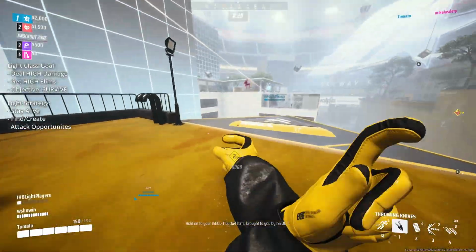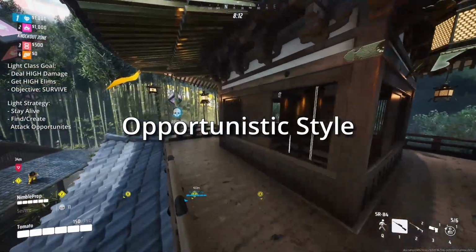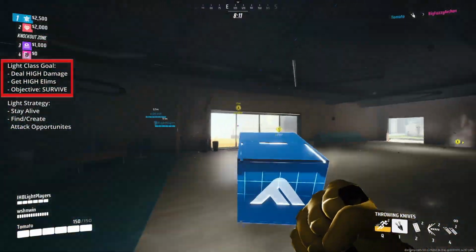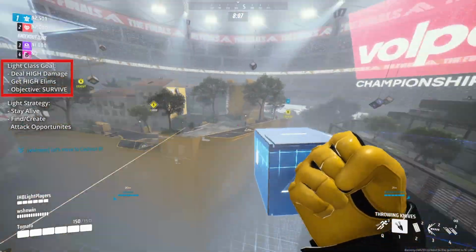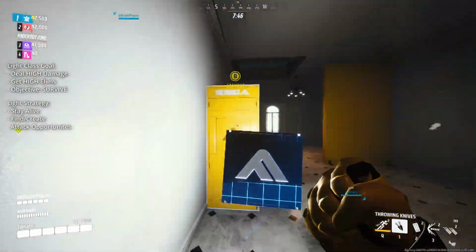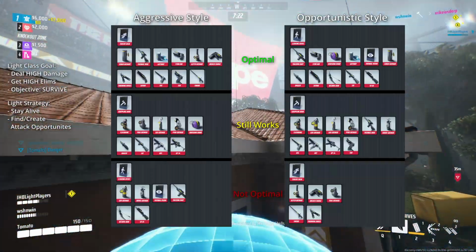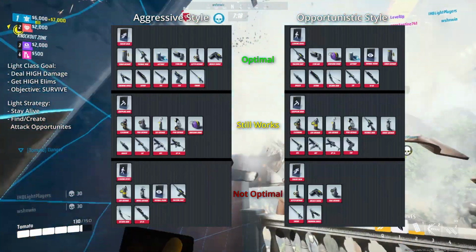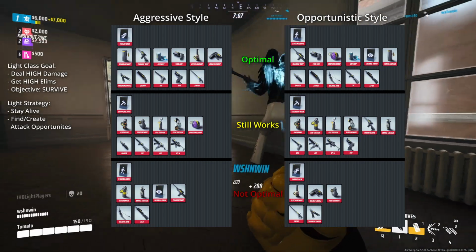To simplify things, we'll call the first playstyle the aggressive style, and the second playstyle the opportunistic style. But let's remember that the end goal is the same regardless of style, and one playstyle does not always fulfill this goal better than the other. There is no one-size-fits-all style or build. I've created a list of weapons, specializations, and gadgets suited to each playstyle, and you'll notice some choices are suited for both, because as discussed, the light class's synergy is partially already there.